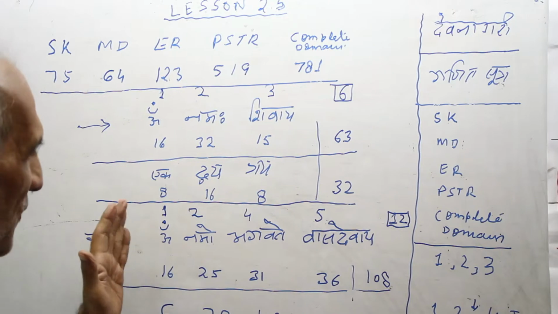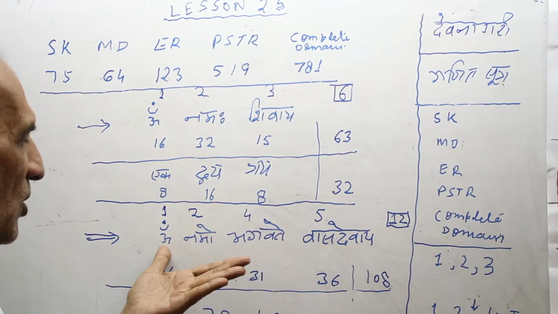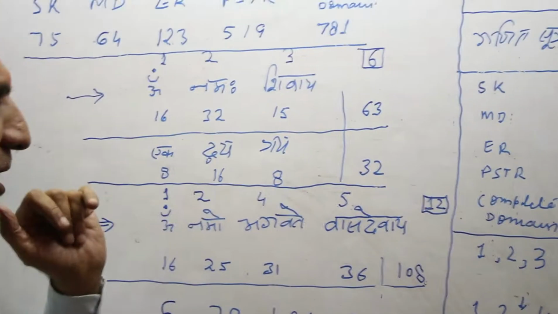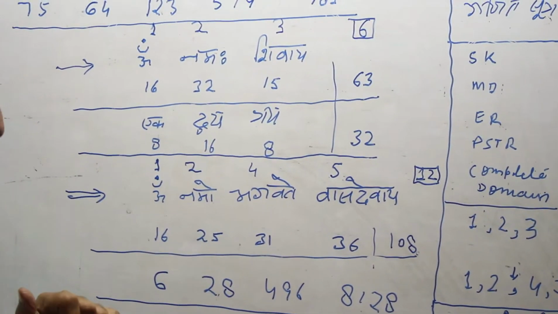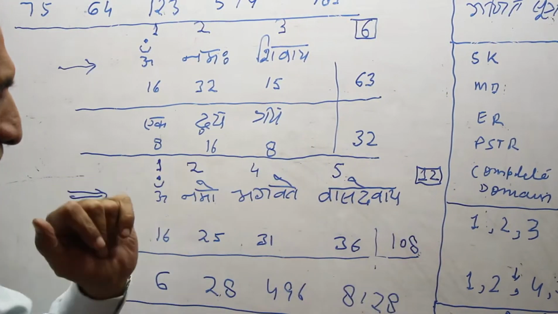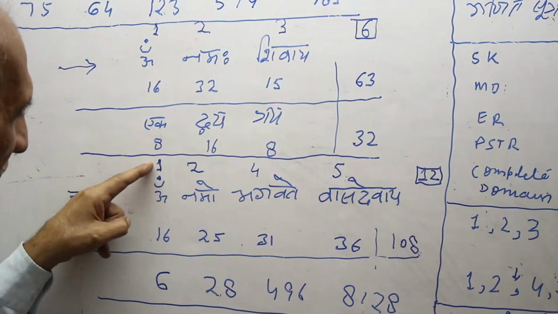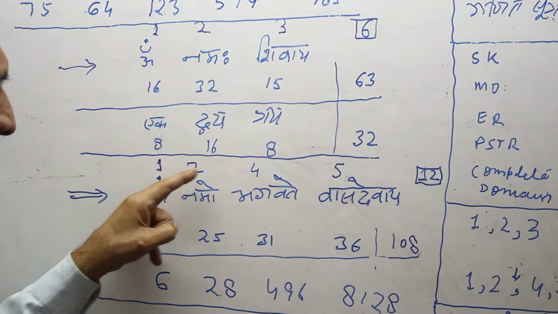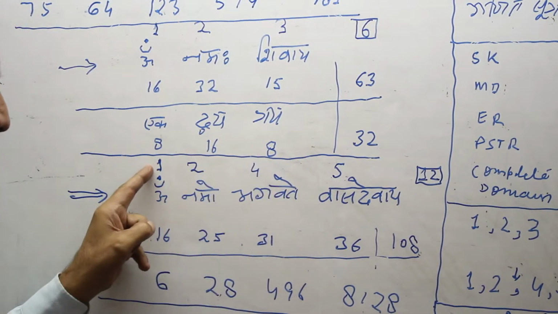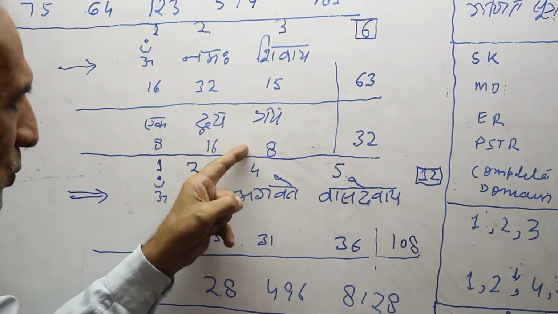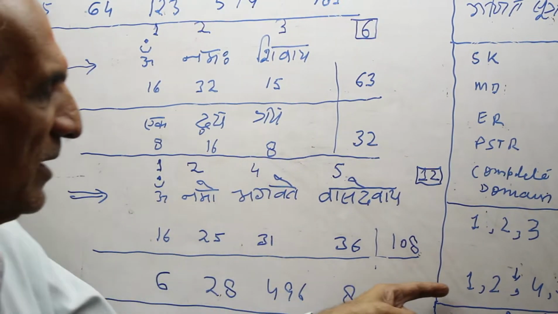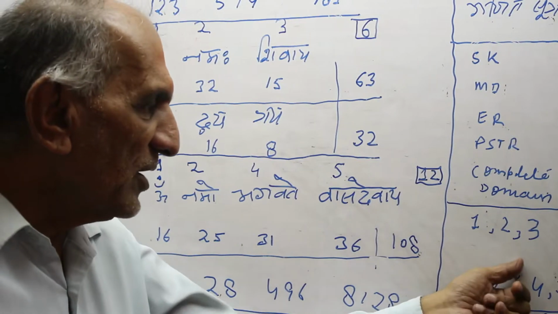Now if we reach the second formulation, Om Namo Bhagavate Vasudevaya, it is of single, double, quadruple and penta syllables. It gives us the value 16, 25, 31 and 36 of a summation value 108. Now let us see. This one is 2 raised to 0, 2 raised to power 1, 2 raised to power 2, but then there is a sequential break. 2 raised to power 0, 2 raised to power 1, 2 raised to power 2, then there is a break. Now that means we are reaching where? 1, 2, 4 and 5. We are jumping over 3.